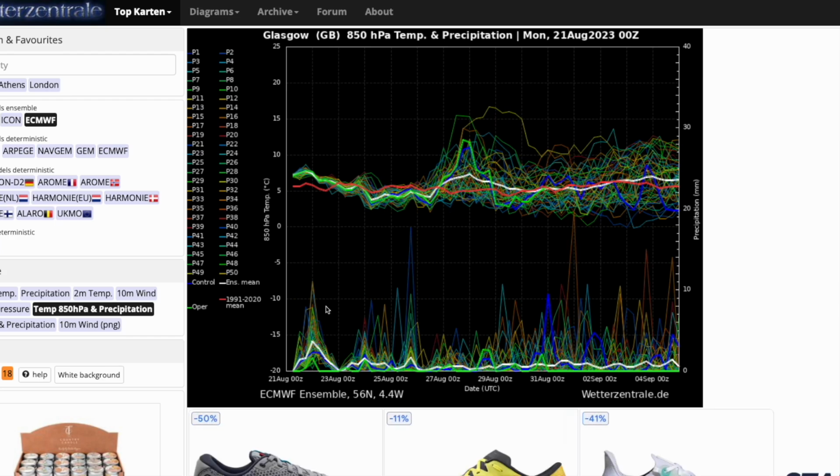So it doesn't necessarily mean it's going to be cold with a westerly flow. There is the risk of that, the risk of cooler conditions, but at the moment it's looking generally pretty much average. The big thing is going to be the surface temperatures with cloud and rain around, probably will be pretty poor if we see this pattern, and of course precipitation in general is going to be very high, as you can see from the precipitation charts here from the ECMWF.